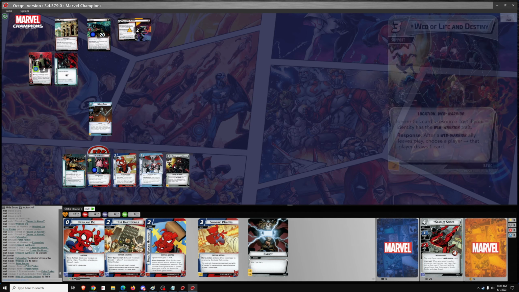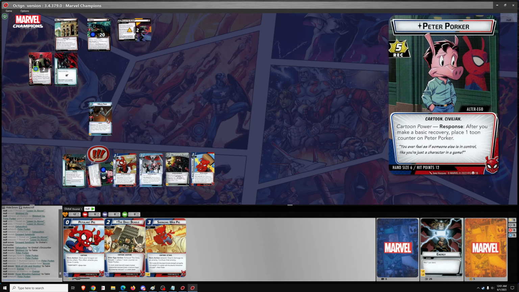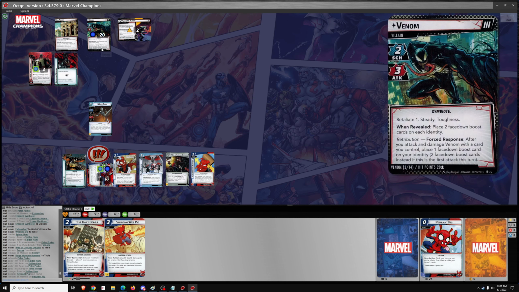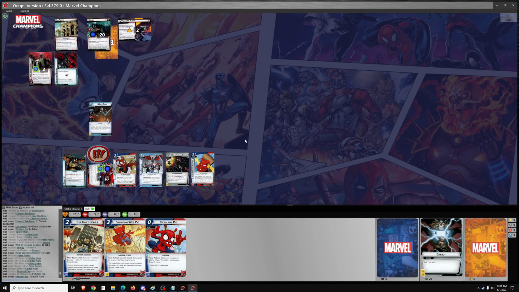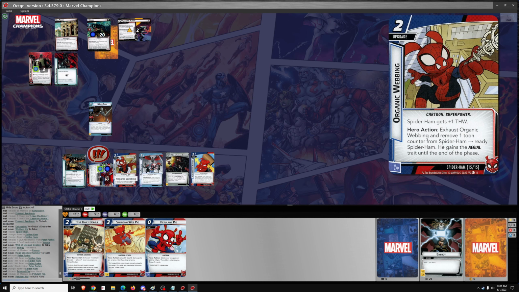Let's get our Web of Life and Destiny. Huge Wooden Hammer. Heal. Generate a resource. Flip. Little Petulant Pig. So Venom attacks for 4. I don't know if that's good. I don't think I'm gonna Petulant Pig in this spot. I mean, maybe it's fine. I don't think so, actually.